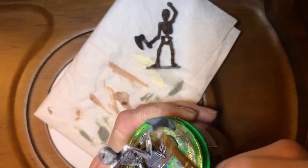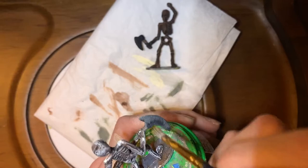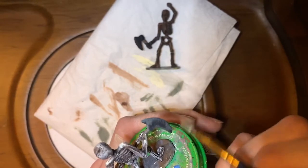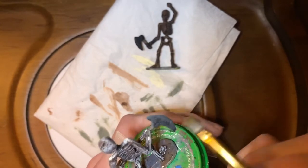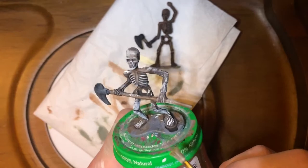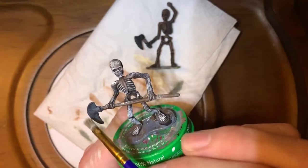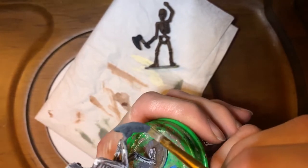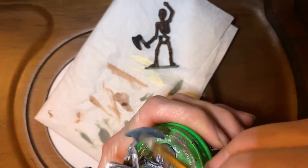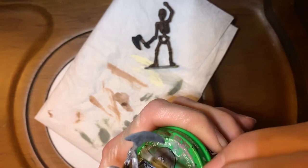Too much water still in the brush, so now you get to see how mistakes are made. Why not? I'm not claiming to be a professional, but I am aspiring to be. If you don't learn from your mistakes, then I feel you really aren't trying to learn it at all, because you can't be perfect. Not everybody can be perfect. Some people are skilled and gifted, some people aren't. There's some things that are for you, some things that aren't. But I do believe if you apply yourself, you can learn.